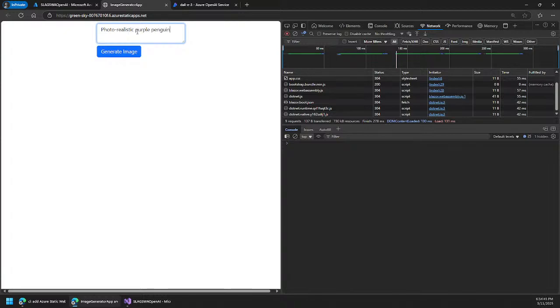purple penguin. I was trying this out last night with my kids and they kept giving me ideas. And then my wife was like, hey, have it do an ad for this stuff that she sells. And I was like, I don't think it's going to be able to do that because it's not actually going out to the internet and getting stuff.